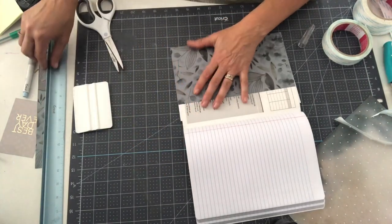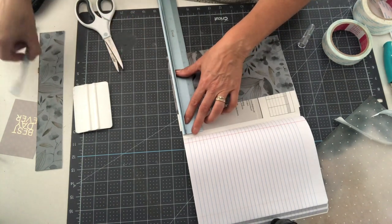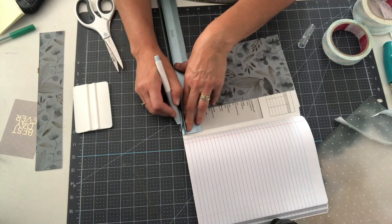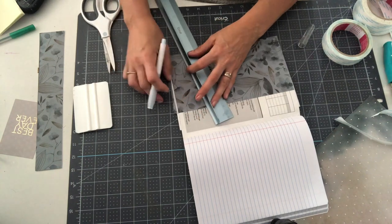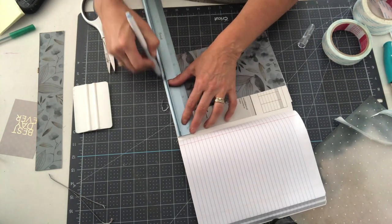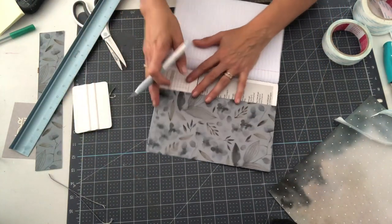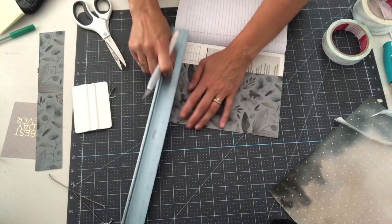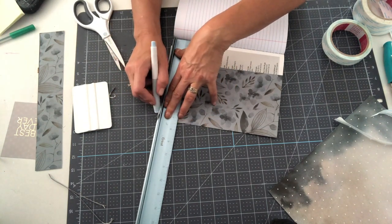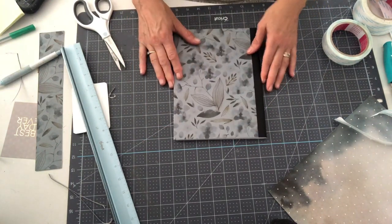Remember how we left a little bit of extra paper. You could cut it exact if you want, but I think this has more of a finished edge. So I use my Cricut ruler, my Cricut self-healing mat, and my X-Acto knife, and I am just trimming it, pressing very hard and trimming it off. Instead of trying to measure and get your paper exact, this is how we can have a really nice finished edge. I'm going to do that both on the top and the bottom of the front cover — it just looks really, really nice, a nice straight edge. At the corner, I'm feeling with my fingernail where the edge is because it's hard to see, then using my ruler and X-Acto knife to cut that right off. Now we have a really nice front cover.